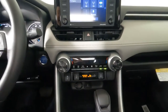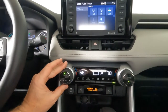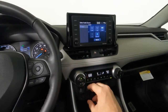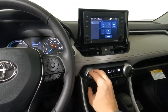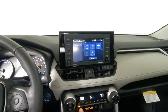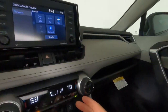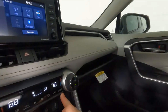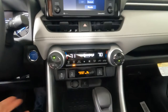Heading down the center stack, we have automatic heating and air conditioning with separate front driver and passenger settings. The huge rubber-coated dials are slip-resistant and super easy to reach while driving to change temperature or volume. No steering wheel controls for heating and air conditioning anymore, but these large dials are easy to find. Driver and passenger settings, front window defrost — and we also have that electronic front window de-icer. Rear window defrost also activates the heated outside mirrors. There's an interesting feature that turns off heating and air conditioning to the passenger compartment when nobody's over there, helping fuel economy. With the hybrid getting up to 40 miles per gallon, there are lots of ways to save gas.